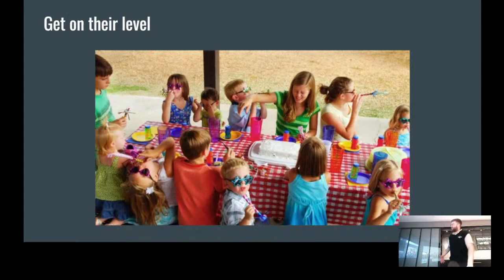This is more for kid photography. I've got a couple nieces and nephews in my family, and so when I'm taking pictures of them, one of the things that I notice is that they're very tiny and they're small. And when you take a picture and shoot down at somebody, they're small. So getting on their level will, number one, elevate them up a little bit to give them much more hierarchy in the photo, if you will. It doesn't make them look so little or insignificant.